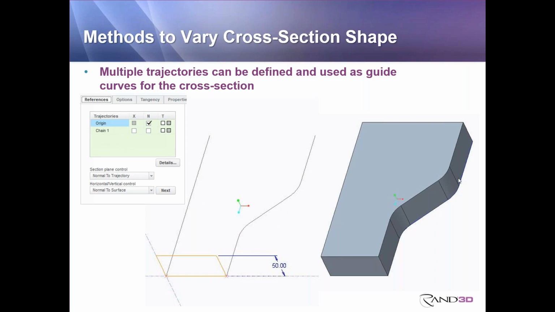And so now what's going to happen is when you go into the sketcher to draw your shape, you can actually snap to the ends of these 2 trajectories. So again, there's going to be the 2 center lines over here at the end of this one. There's just going to be an X over here at the end of the second. But now when you sketch the rectangular shape here, it's going to snap right onto those points. And so now the rectangle is going to get wider and narrower as it goes along. So that would be one way. And that's probably the most common way that you would vary the shape on a sweep, is to use those trajectories as guides.